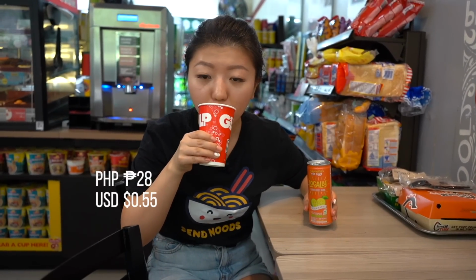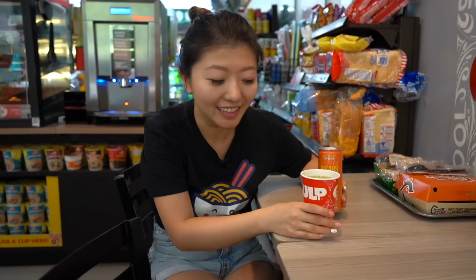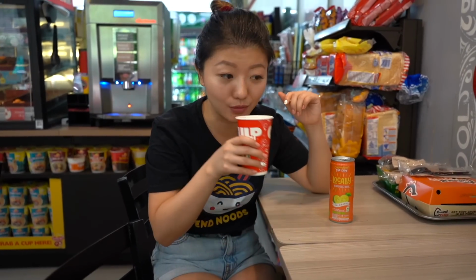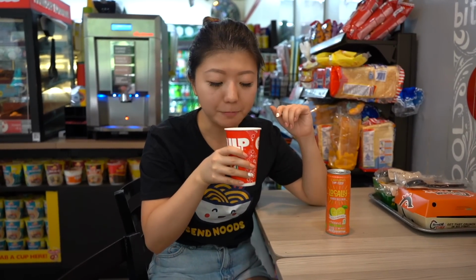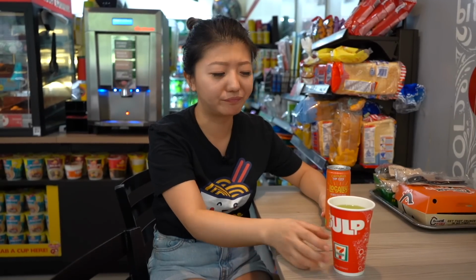Wow. Look, it's so squishy. Next up, drink test. This is the grape juice. It tastes like grape candy. This reminds me a lot of, if you guys saw the Korea McDonald's episode, they had grape juice. This tastes just like that as well. Oh yeah, very, very sweet. They melted grape candy. That's what this is.